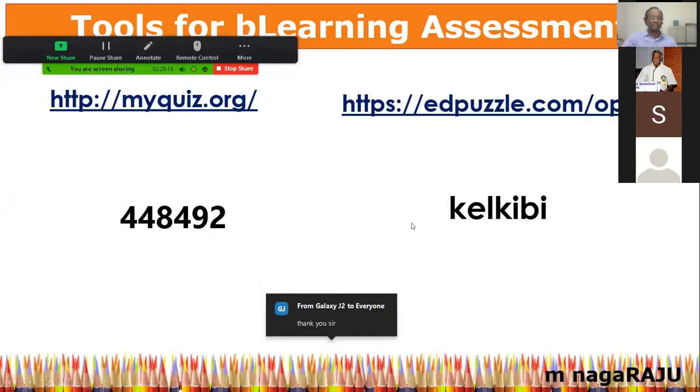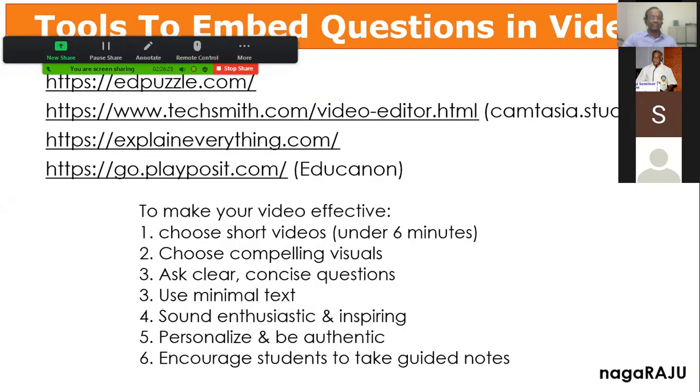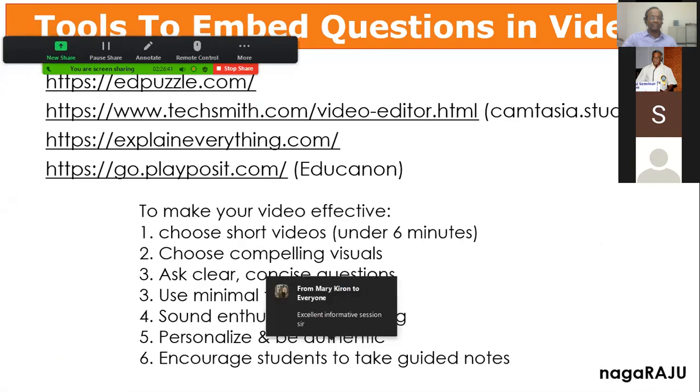I'm sure there are hundreds of other resources. There is a small list of them. Use any one of them, and I'm sure your classes will become much more lively, much more interesting, and your blended learning will start now. Everything that you do will be more productive and more result oriented, the students' learning experiences will be much more satisfying, and the objectives of the course can easily be realized.